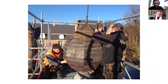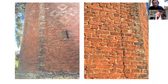That's when they uncover it. They take out the slates. And here they are working on the bulb. Here you see the masonry, a lot of renovation needed for the brick. It wasn't a monument that was going to collapse or that there was urgency to do, but we decided to do it because it was a symbol for the property. It was symbolic to redo this dovecote. Also because the dovecote was exactly the same shape as the tower that collapsed.